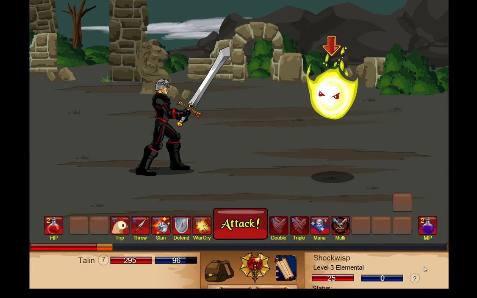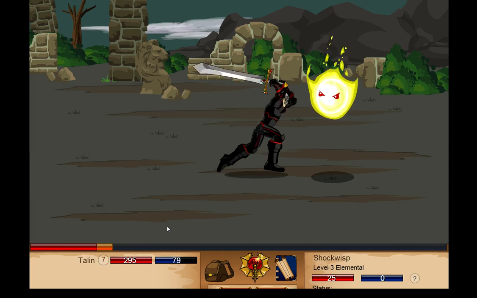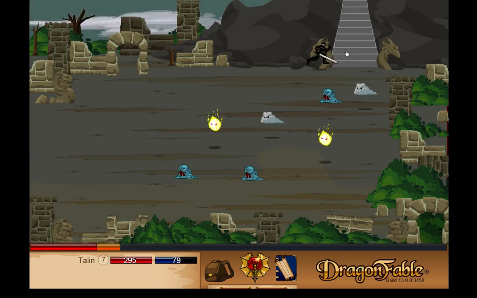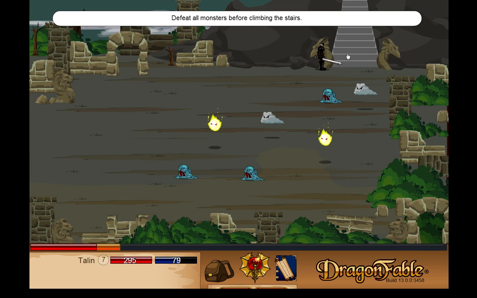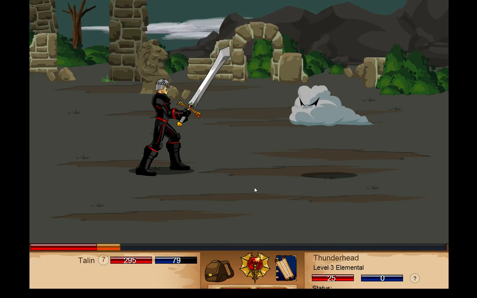And the Shock Wisp. He's an energy elemental, with a 50% weakness to water and ice, and he's healed by electricity. Oh, we critted him. I guess that stun was redundant then. But we can make it up the stairs, right? No, we are required to defeat all of the monsters first, even though we have a clear path to the stairs. But I'm not one to turn down free EXP and gold.